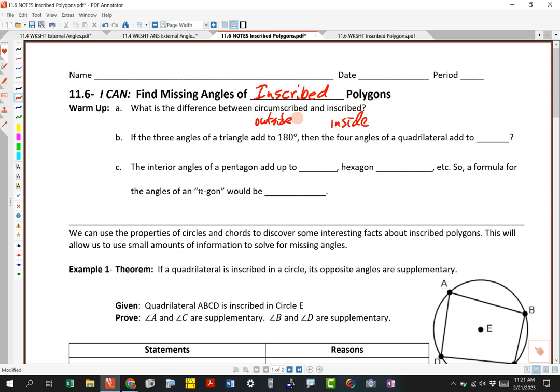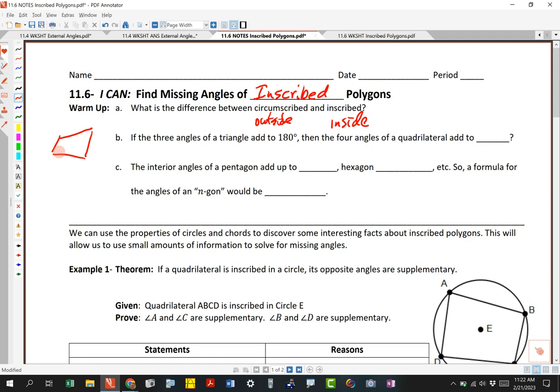All right, if three angles of a triangle add up to 180 degrees, which we all know is the triangle sum theorem, we've talked about that numerous times. You learned that in 7th grade math, if not in 6th grade. Then four angles of a quadrilateral add to, do not say anything out loud, I've got some hands up already. Any old quadrilateral. Triangles are easy, but if I just draw a quadrilateral over here, something like this, if we add up the angles on the inside of that quadrilateral, how many degrees would we have?